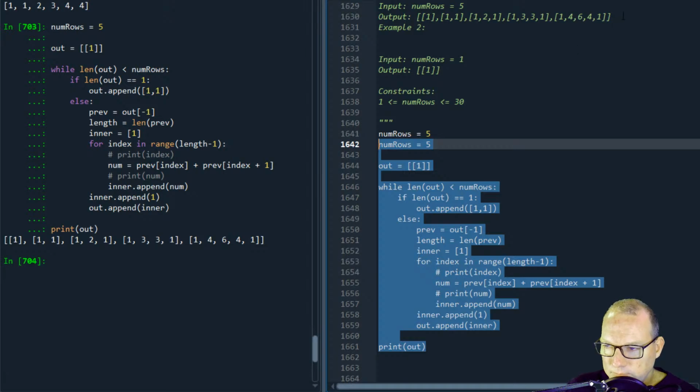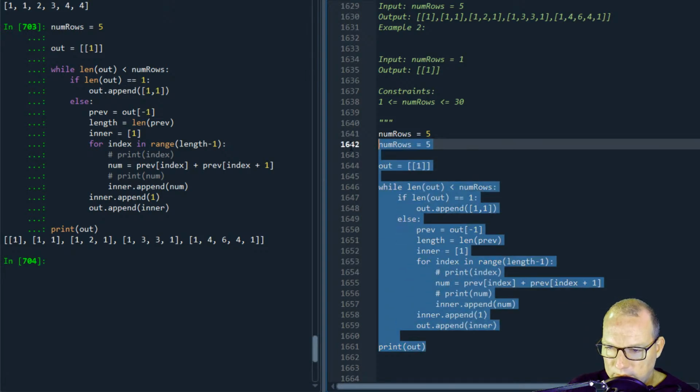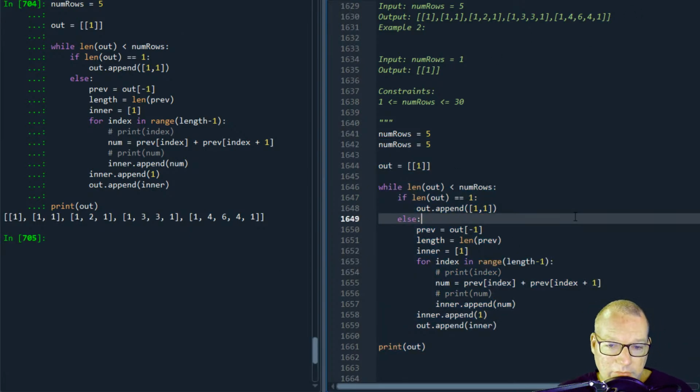And here's the example that they have. We saw 1, we hard-coded 1, we don't have to look at that. But then I did number 5 here, and I checked it, and I ran it, and I get my exact same output as theirs. And this solution right here is 93% faster than all the other solutions. So this is the type of stuff that we're doing during the week, during our live stream.